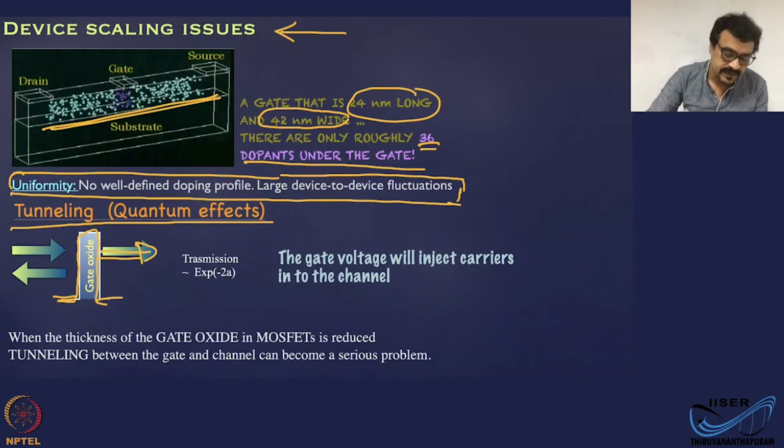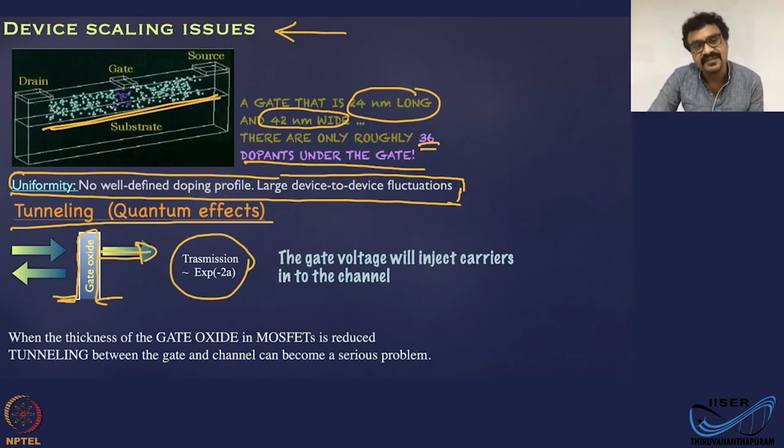Okay, and there is a transmission probability over classically forbidden regions, which is exponentially dependent on the length, by this formula. What that means is that at really short lengths, you have a substantial probability for tunneling through the barrier. Just note that there is a negative sign here. Okay.